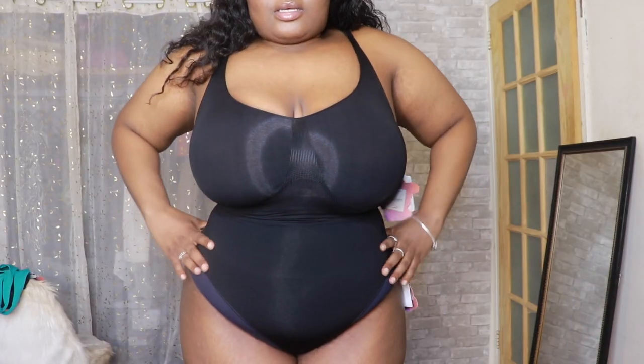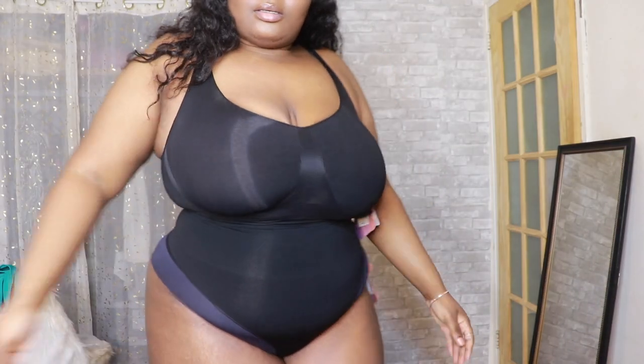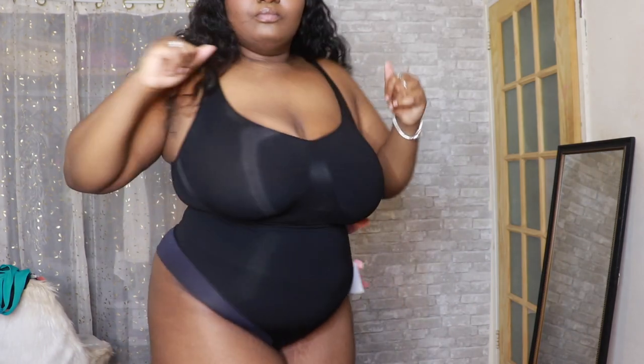I'm currently editing and I forgot to mention anything about the material — I was so focused on the fit. In case you were worried before ordering: the material is amazing, super duper thick, especially in the two-piece. Very good quality. I think the material being so thick is why it was so difficult to put on and why it's so tight when you wear it. Back to regular programming!